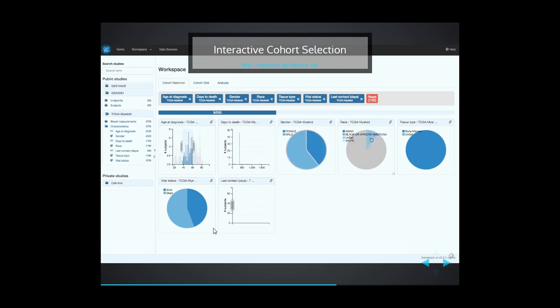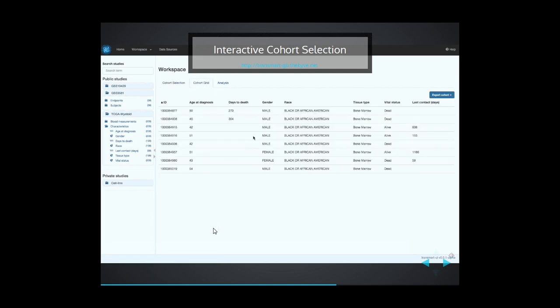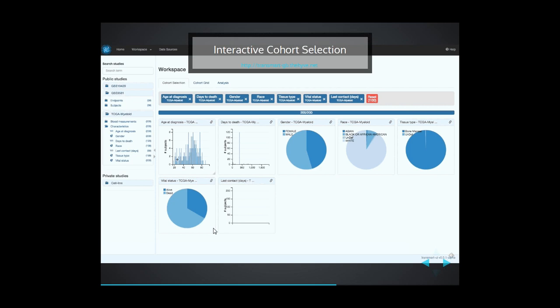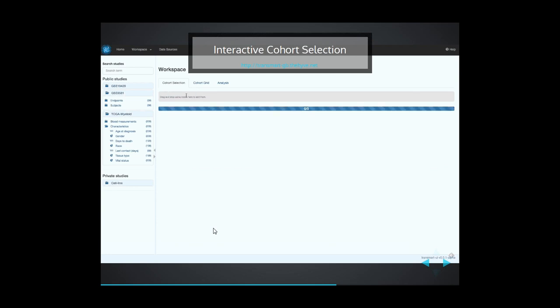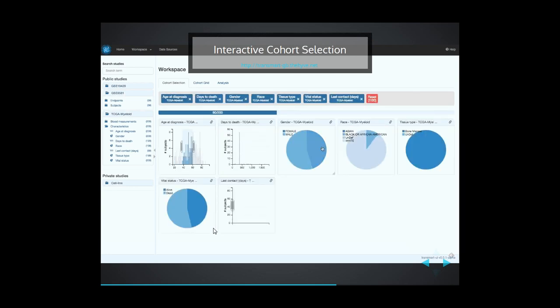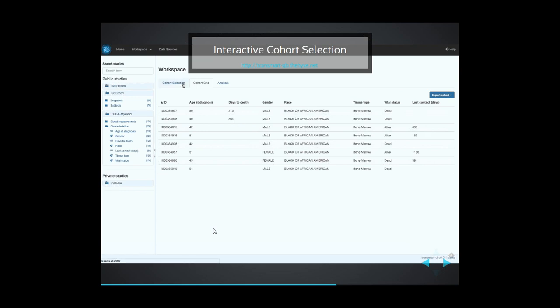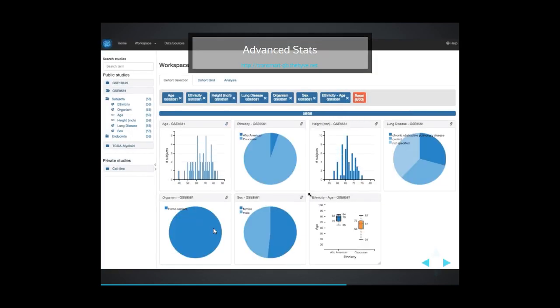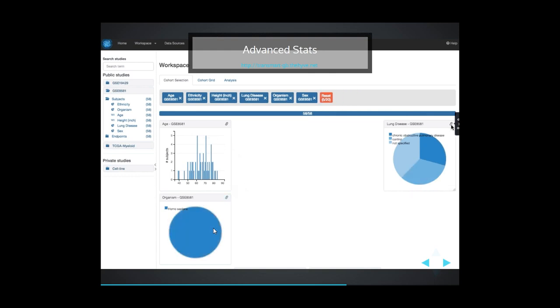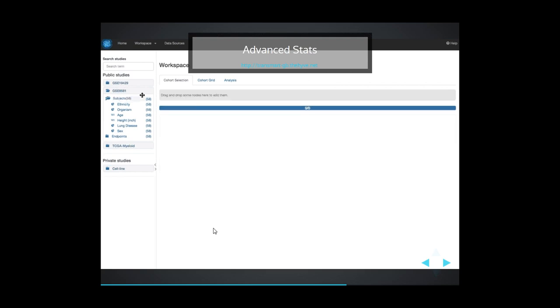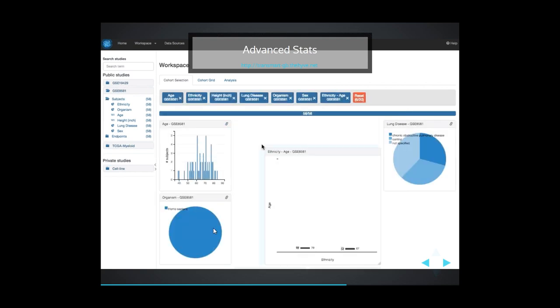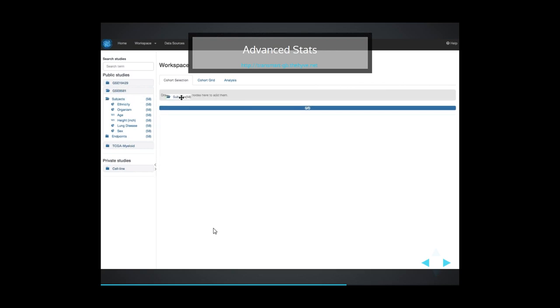For the cohort selection, we had an idea that it should be done in an interactive way. With D3JS, DCJS, and the help of CrossFilter, you select the amount of cohort, and then everything is linked. If you want to select, for example here, some range of subject and of age, everything will change dynamically according to your selection. We also tried out something advanced: if you combine two categorical charts, you will produce a heat map, and if you combine the numerical with the categorical, you will see the box plot there.